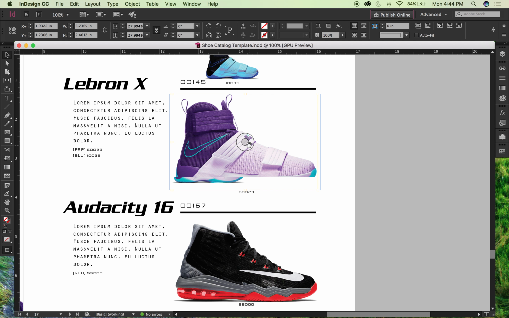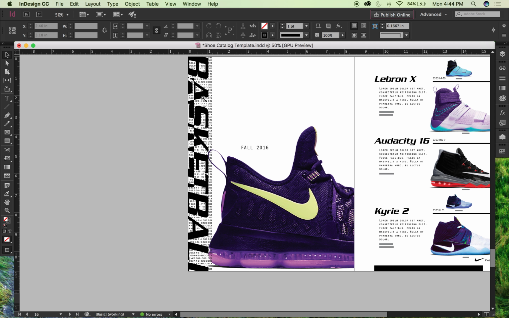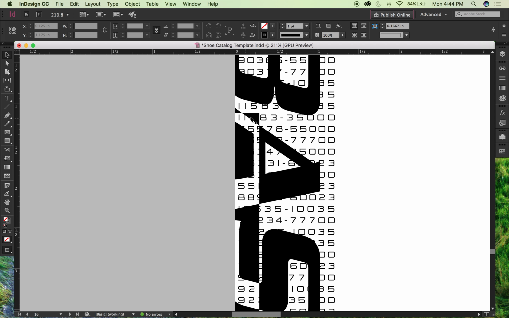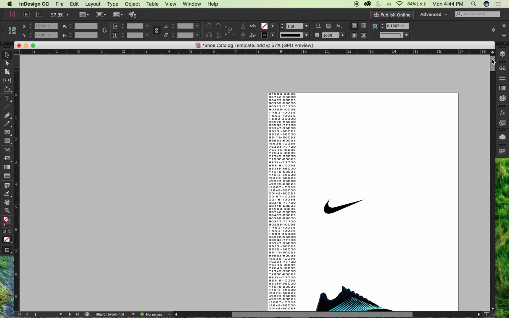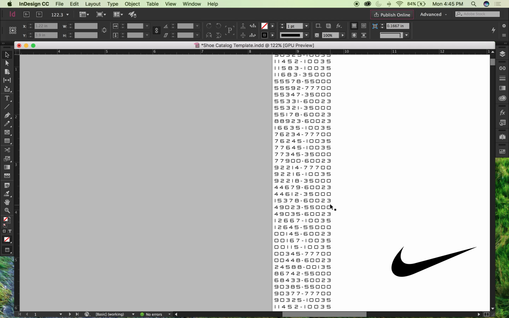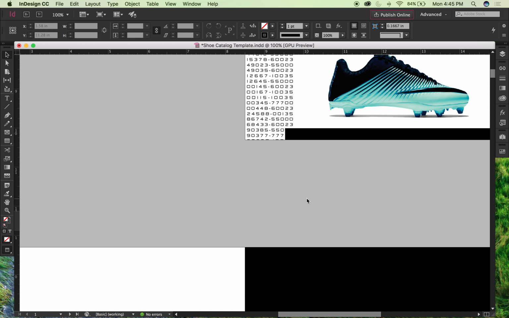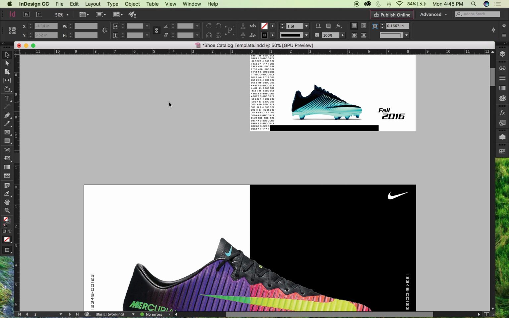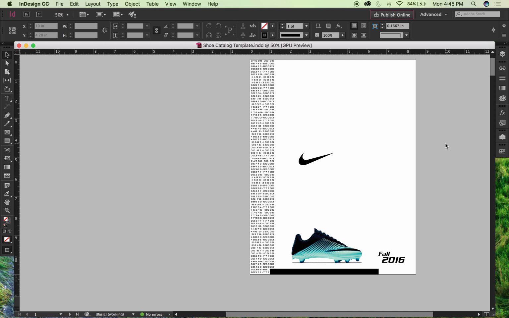This shoe is actually, there we go. So where the concept comes in is that all of these numbers here correspond to a shoe in the catalog. So I'm using it as a stylistic element in the catalog itself, just all the different shoe combination numbers. Even something simple like that could potentially be something that you can run with and experiment with.